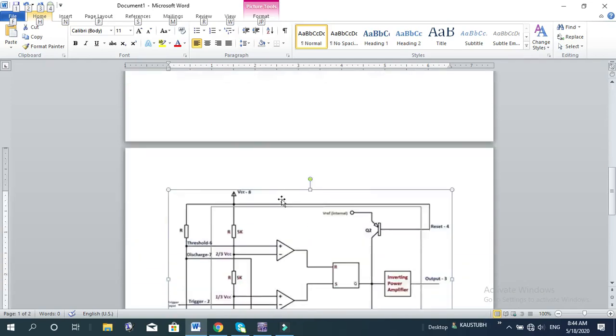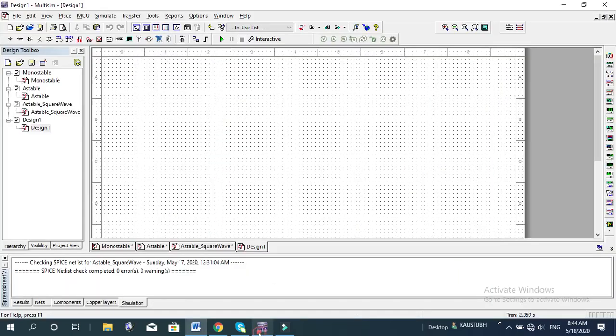Now we'll see how we can do it in MULTISIM. So this is the MULTISIM platform, and these are the shortcuts of the libraries where you will get different components. Anywhere you can click and then search. So this is an analog pin. Let's see analog IC, that is linear IC, 555 timer. What are the things we require? We need a 555 timer, 1 resistor, and 2 capacitors, 1 VCC, then 1 ground, and to monitor the output we need a CRO, and for giving the trigger, any kind of triggering pulse.